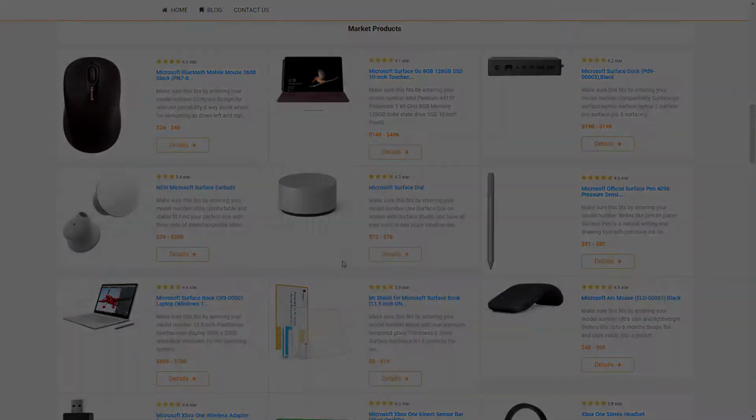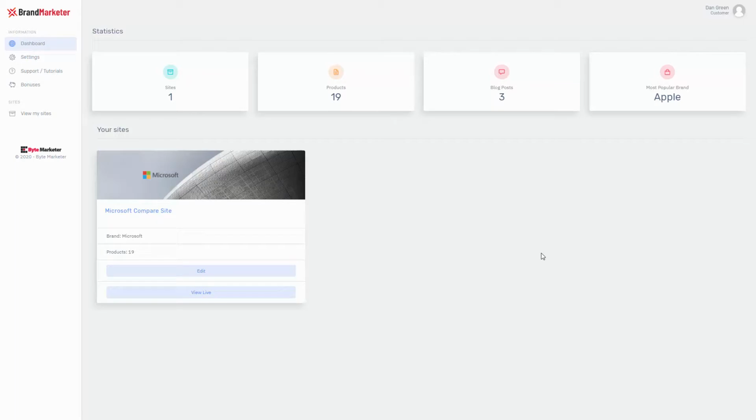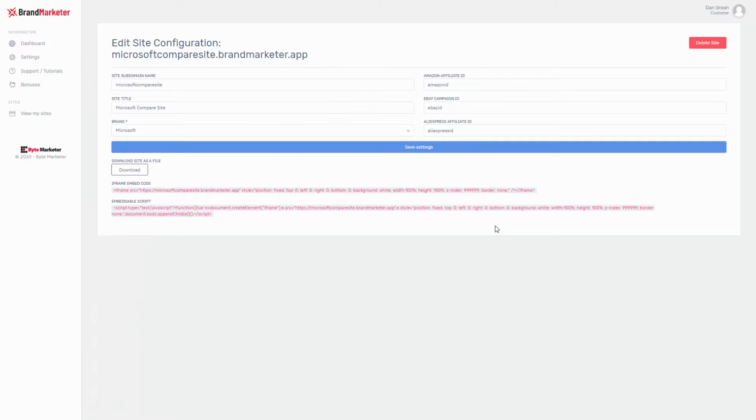How amazing is that? So one final thing that I'm often asked is, are these Brand Marketer sites fully hosted? Yes, all fully hosted for you for as long as you want to use them at no extra cost on our server, all done for you. However, if you do want to use your own server, maybe you've got an existing domain that you want to use, or you want to register an all new domain, it's super simple to make that work. All you do is just click this button here, and you can download the site as a file and host it anywhere you want, and it will be a full working site for you.